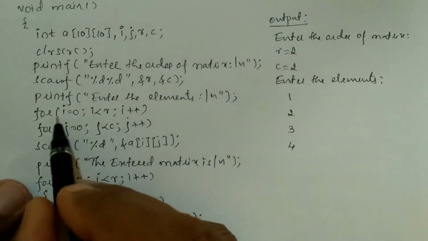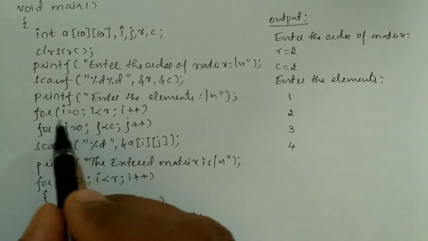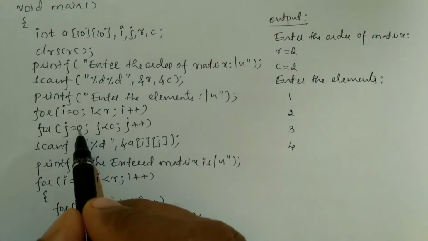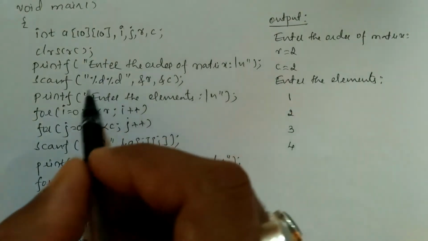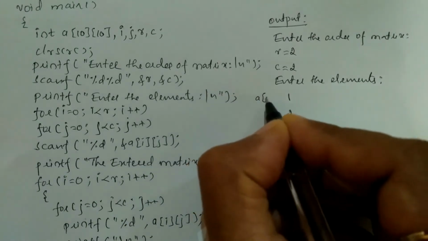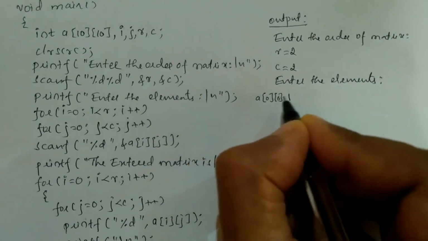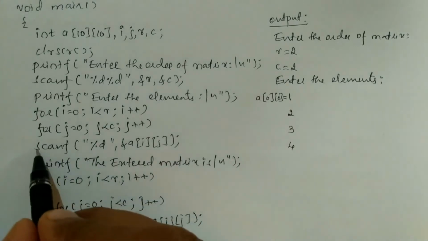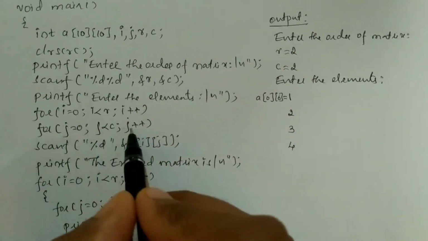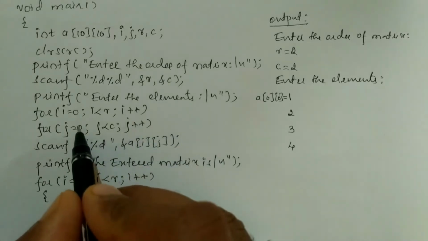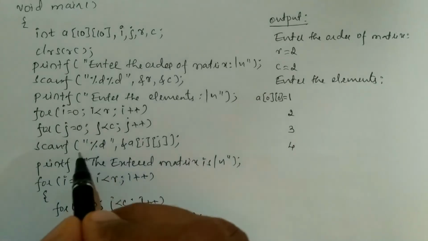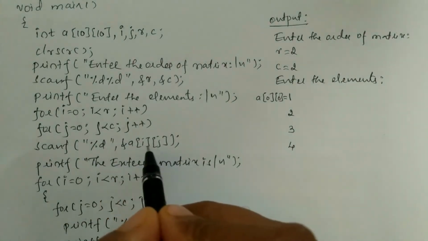Okay, let us check out how exactly this works. So for i is equal to 0, j is equal to 0. The name of the array is A. The first element will be stored in a of 0, 0 is equal to 1. Next, again control transfers to the inner for loop by incrementing the value of j by 1, because of this j plus plus. Now j is 1, and 1 is less than 2. Yes, it is true. Once again it is going to receive the next element, that is 2.